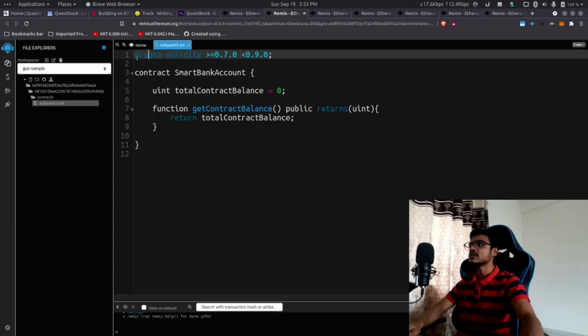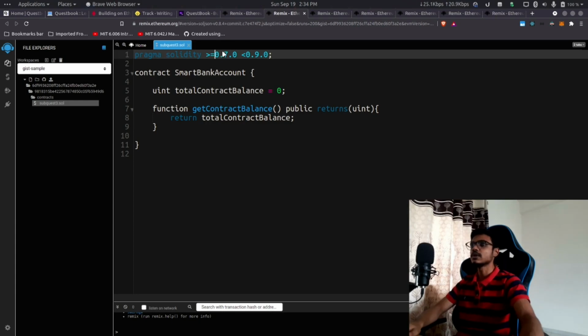You will notice this line, pragma solidity, which mentions the version of the language that we will be using. Other languages encourage the use of versions, but it is required in Solidity because the development of Solidity happens very rapidly and new versions come out almost every week, and they break the earlier functions and so on.